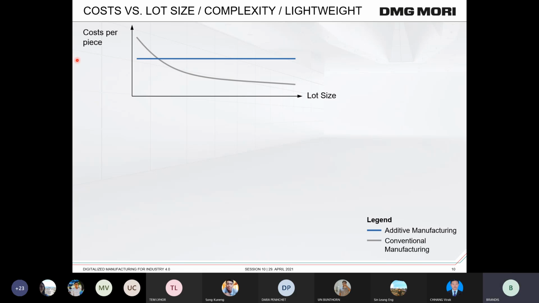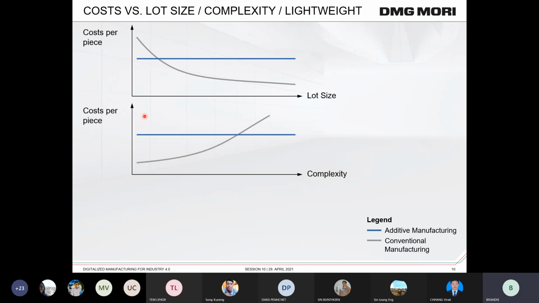The second diagram shows cost per piece, and on the x-axis is the complexity. Again, in blue is additive manufacturing, and in gray is conventional manufacturing. Normally, if you increase the geometrical complexity of your part, you will get an increase of the cost per piece in conventional manufacturing.